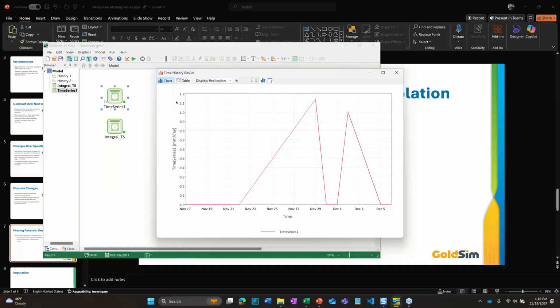So it's starting at 0 and just ramping its way up, causing us to have this huge amount of rain that we would accumulate in our model. That would be problematic. Similarly, on the other side, if we say, okay, there's this day we had rain and then we had missing records following it, it's going to linearly interpolate between those two.